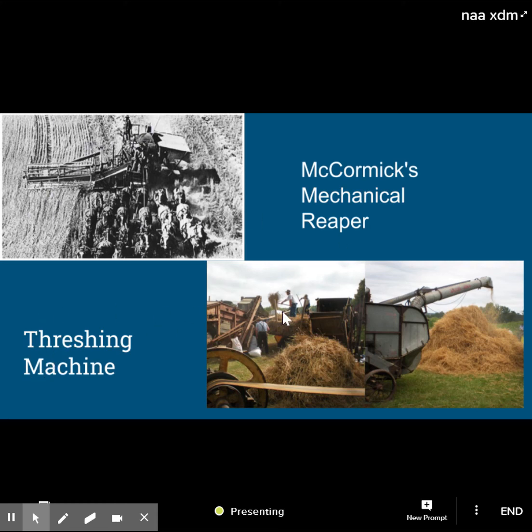But in any case, this becomes the threshing machine. Now, if you look at this great big old device over here, you can see that this is the straw that's being blown out of this big pipe over on the right side. Over on the left side of the picture, where the guys are standing up on top, that is a conveyor belt. So the guy is standing on a wagon and he's putting the sheaths of wheat into the threshing machine, which has inside of it a bunch of knives and blades that chop all of this stuff up. And it does basically what all those guys were doing by hand with the machine.